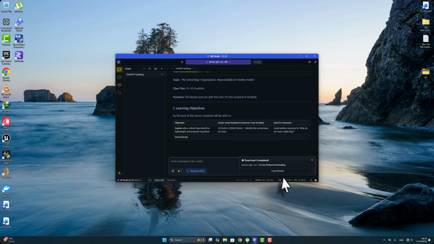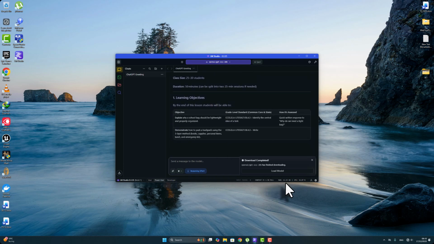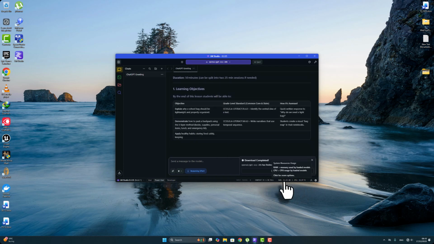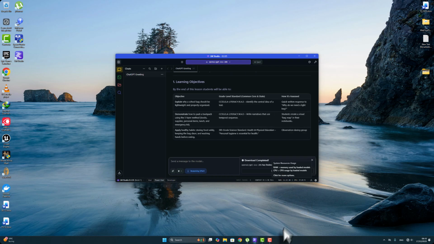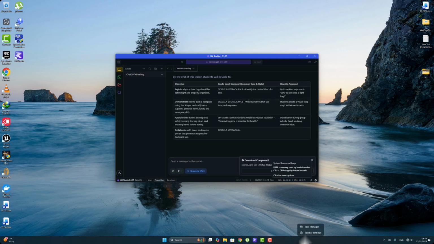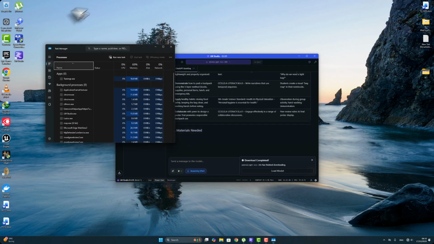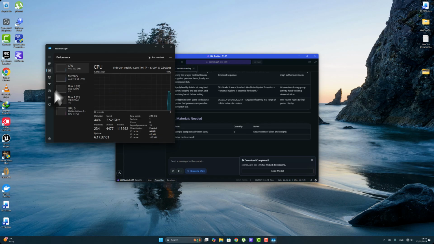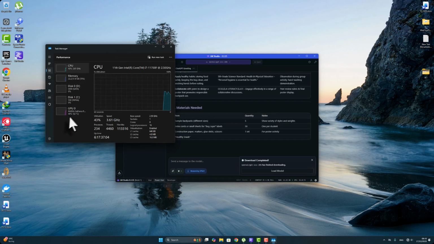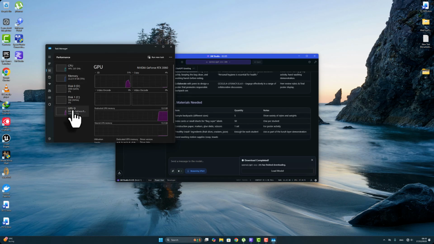It works fine, but look at the CPU and the RAM. It uses a lot. And let's see Task Manager, GPU, Performance. Look at it, look at the GPU.